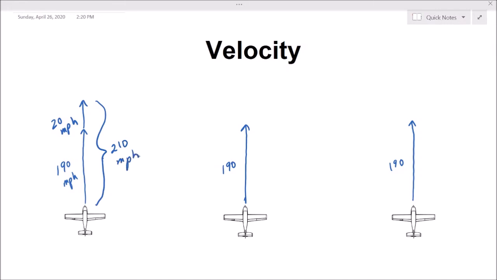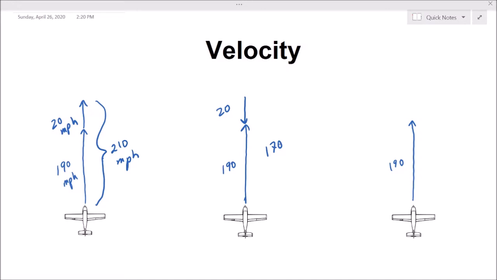However, what if the wind is blowing directly opposite the direction of travel? Then the wind would sort of provide resistance against the airplane's movement. So like this, for example. Again, let's say it's 20 miles per hour. So then the total speed of the airplane would end up being 170 miles per hour in this case. By the way, in the first example, we would say the wind is a tailwind. The second example, just now, we would say the wind is a headwind.